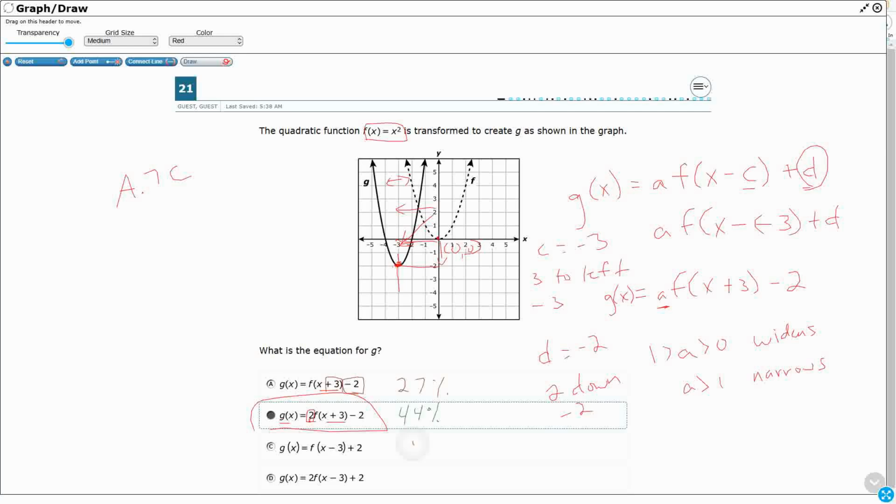And then you had 19%, right? And the problem here is we see this x plus 3, they made that an x minus 3 because it goes 3 to the left. Now that doesn't help you with that plus 2. That's still wrong. And then we've got 10% down here at D. So this was difficult. This was the 17th hardest item on the test. And I really think the two that are the most difficult are the horizontal changes because it's an x minus c. Then I do think we need to spend a little bit of time really thinking about that a and what happens when we multiply outside of the f of x and what makes it widen, what makes it narrow. Students need a good frame of reference for that.